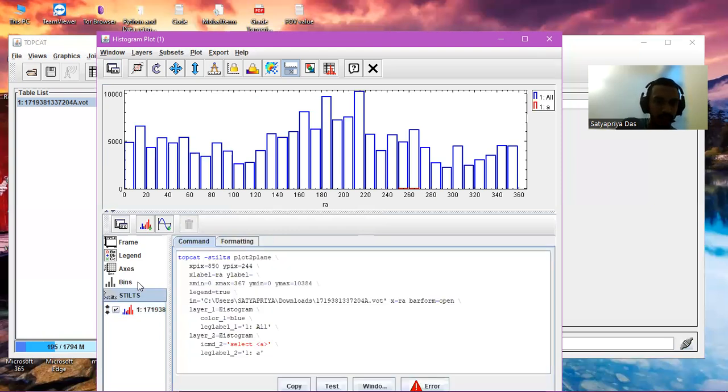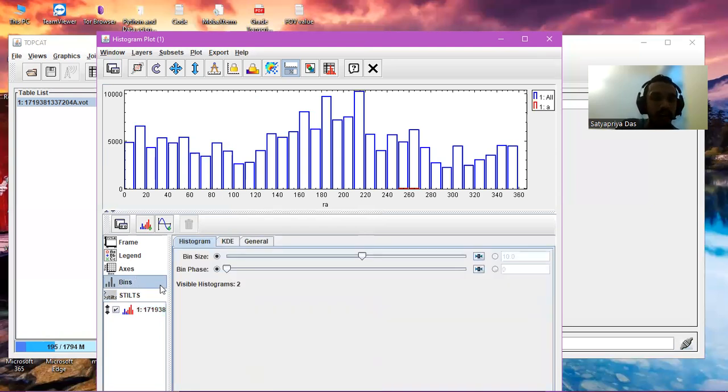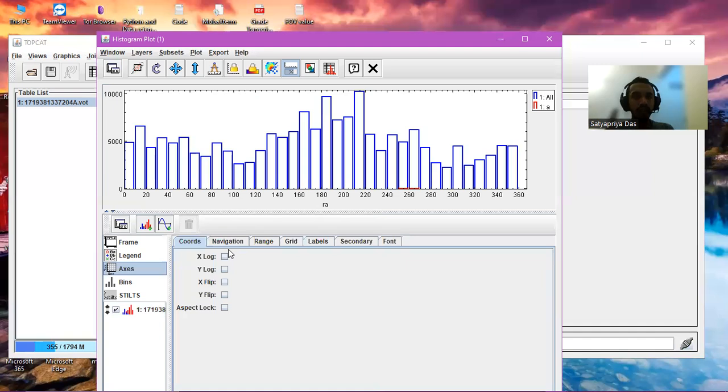Next, what you can do is this is the slits command. I told you about slits. And now you can change the binning here. So see, changing the bin, how it looks. And here you can change the scale. If you want things to be in logarithmic scale, you can directly select here. Okay, it will make things logarithmic for you. You can flip this x-axis, y-axis. This will be useful in plotting a Chart diagram, let's say, because you want it to be in increasing order of flux, but since it's a magnitude, it will be negative log. So that's why it will be useful in that.